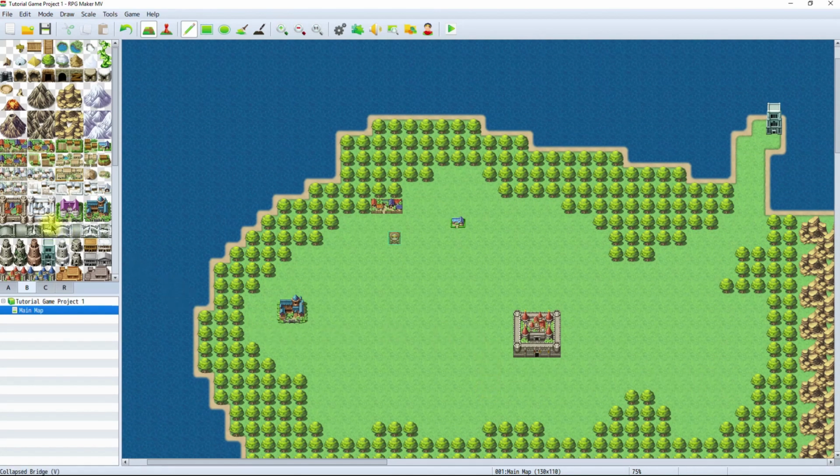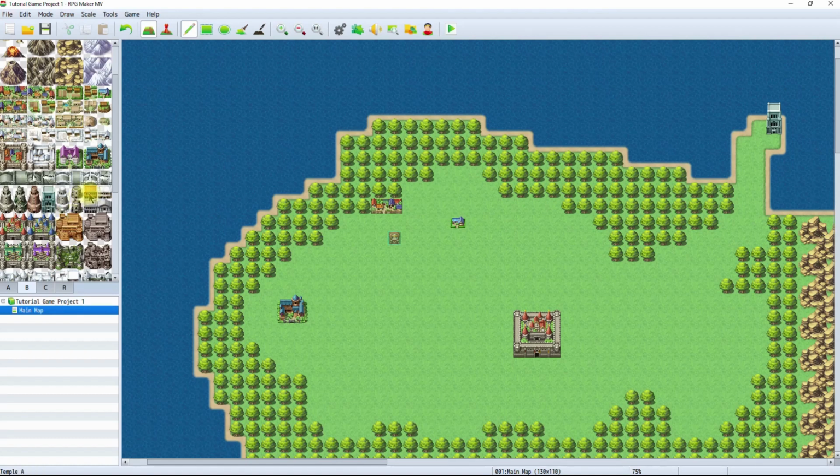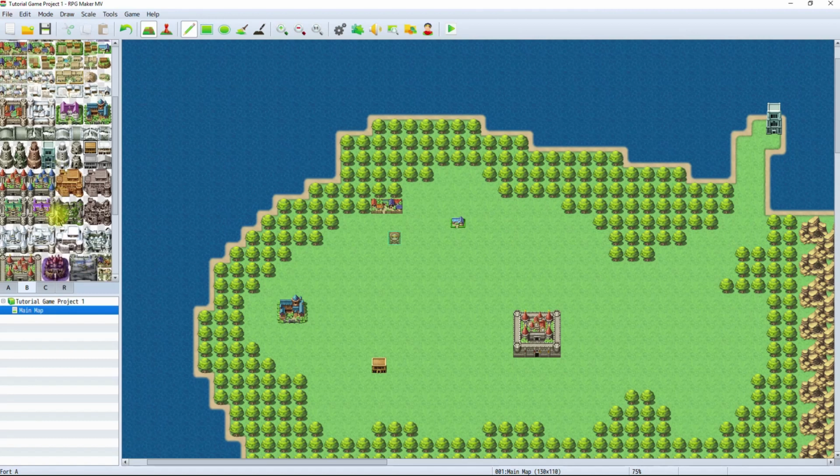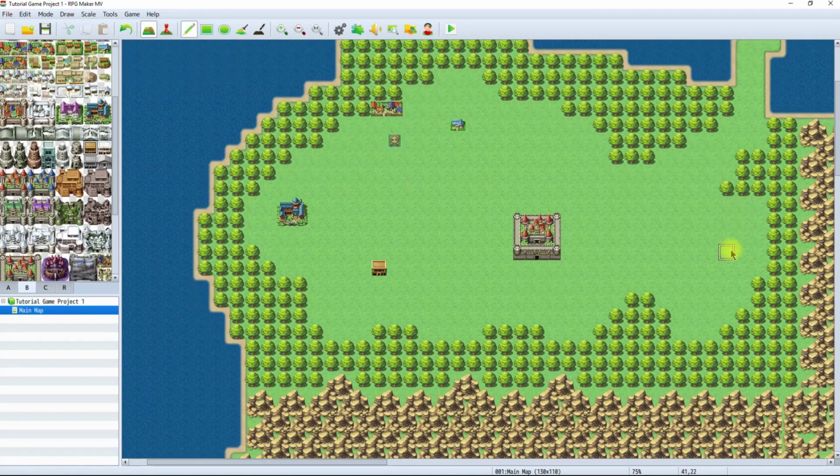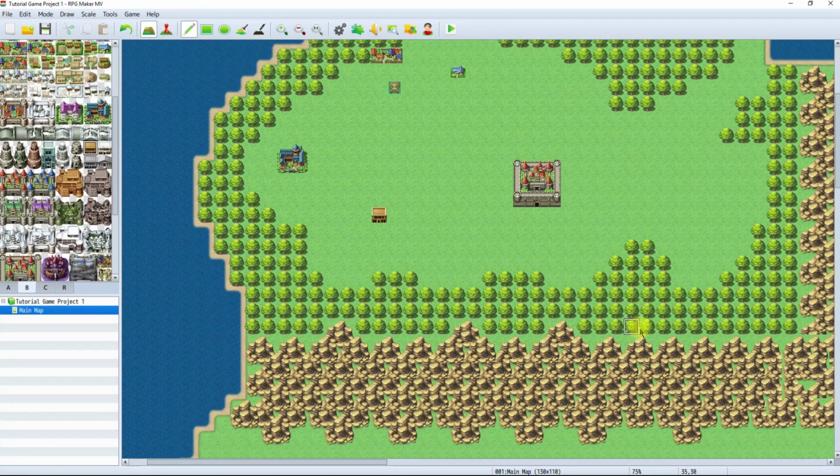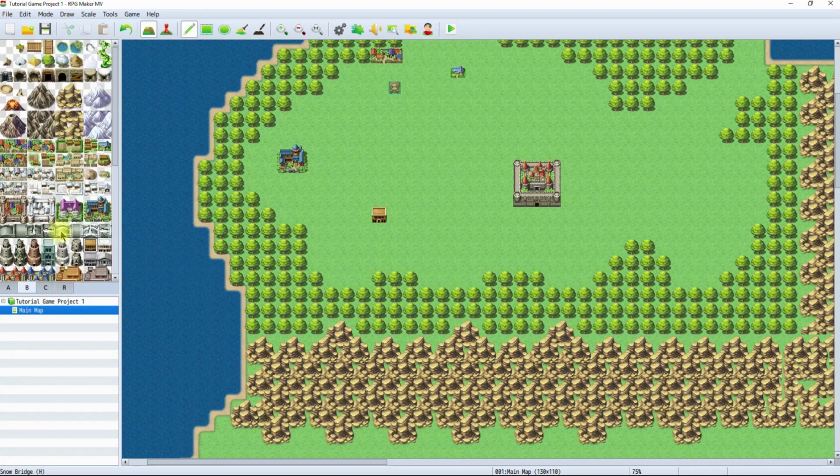Okay, what else do we want to add? Okay, we're gonna put like sort of like a small temple sort of thing. What else? Let us actually, I'm going to try to put like, let's have a look.